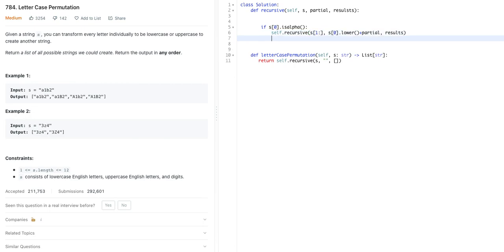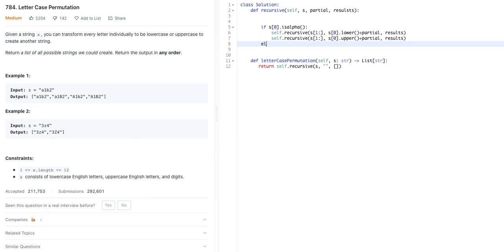So we are going to have self.recursive, and we call it for the string from index 1 to the end, and we are going to uppercase the index 0, plus partial and results. And the other case is if it is not alphabet.